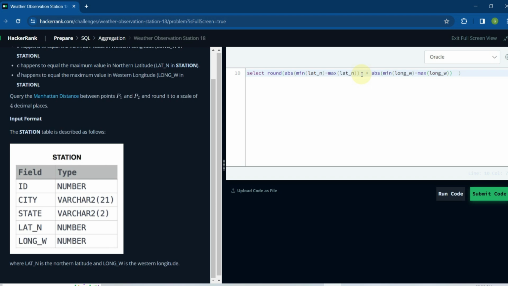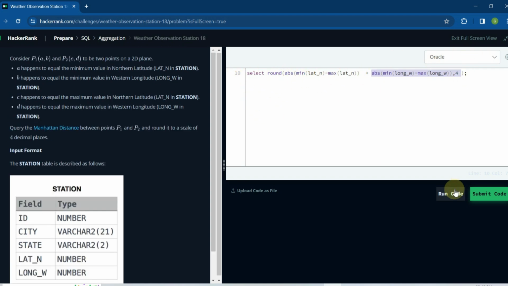Comma 4. We need to round the values to 4 decimal places. First we need to subtract the minimum and maximum value, x1 minus x2, and then we have to add the subtracted value with y1 minus y2. That's it. So you need to run this code.